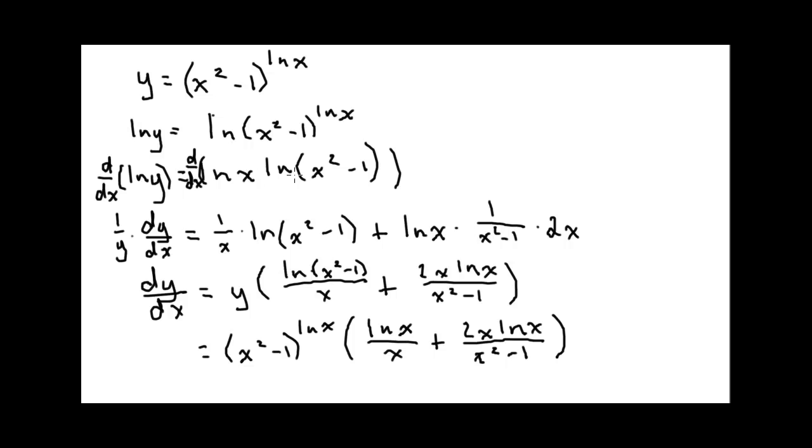Okay, so this is another example of logarithmic differentiation, and hopefully you see where you're going to be using this technique. Basically, anytime you have a variable in the base and the exponent, you've got to get the variable out of the exponent. So you'll take ln, or use this technique.